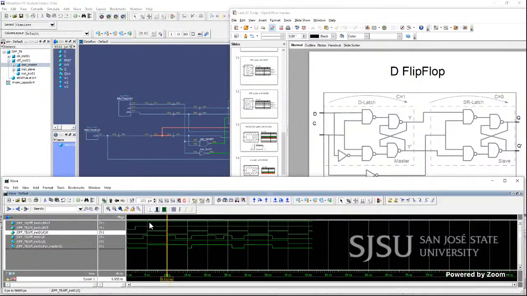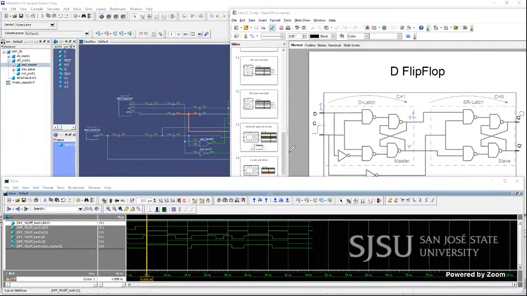So previously, this guy is holding 1, and this is still 0 at this point. So the value 1 is not reflected at the high of the clock.